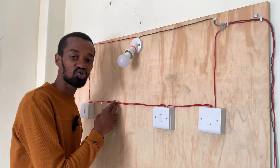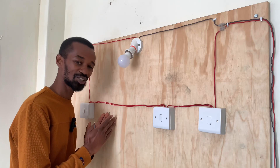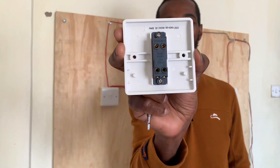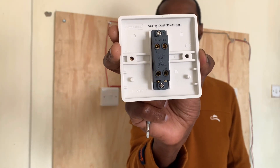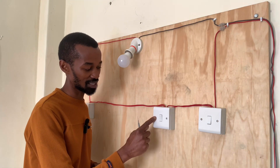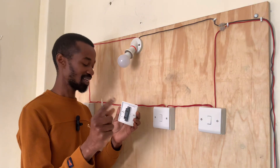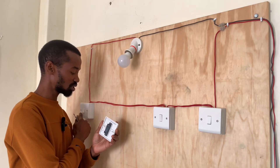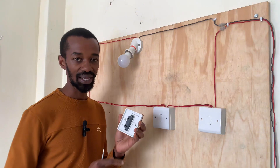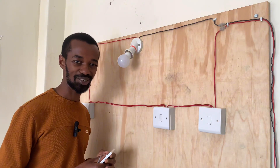What we need to do is cut these strappers here, and we'll have four wires to connect to our intermediate switch. It has an L1 and L2 on top and an L1 and L2 at the bottom. The two strappers from the L1 and L2 of this intermediate switch will be connected to the L1 and L2 of this switch, and then the other two strappers from L1 and L2 will be connected to the L1 and L2 of this intermediate switch. That is how we'll have it, so let's do it.